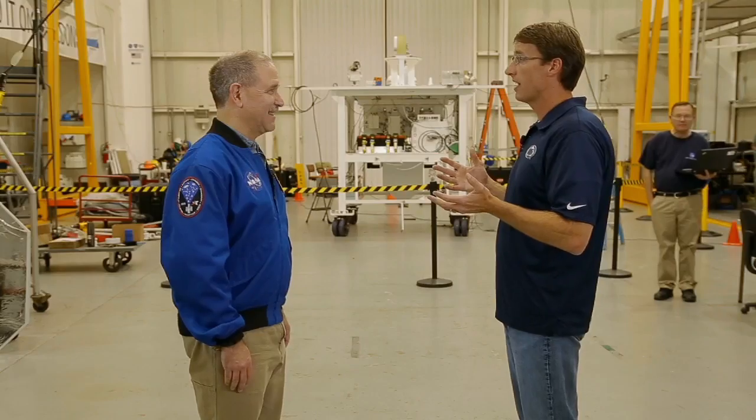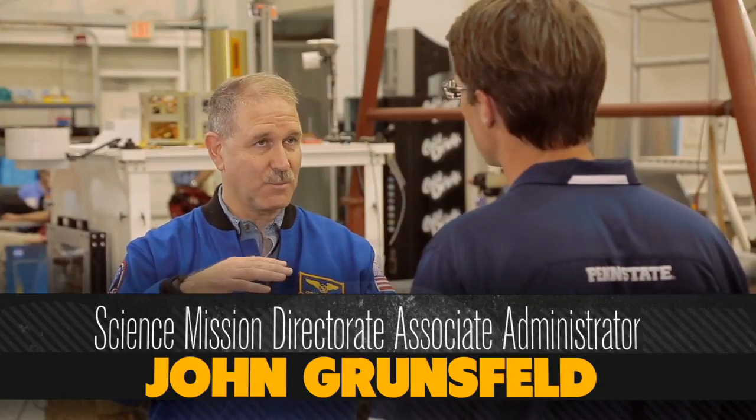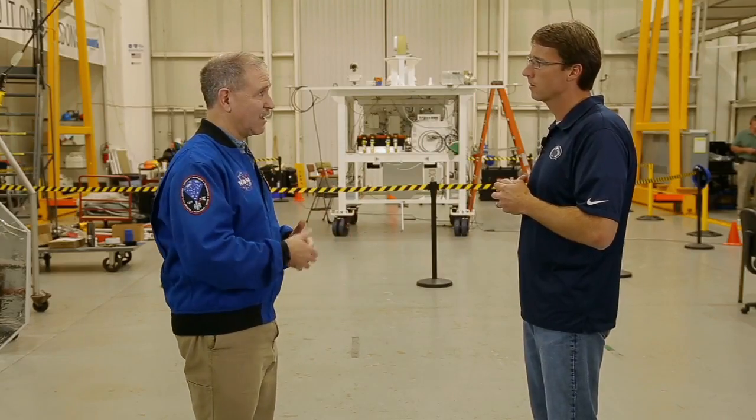We're about to launch the RAD-X Science Experiment. The RAD-X experiment is going to make a very interesting measurement of the radiation at the top of the atmosphere. We have aircraft underflying — the ER-2 flew similar experiments — and a chase aircraft with radiation detectors to learn more about the radiation transport through the atmosphere that airline passengers or crew experience during high-altitude aircraft flights. That's the science objective.